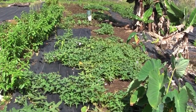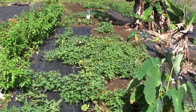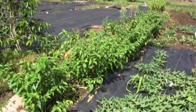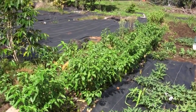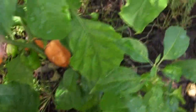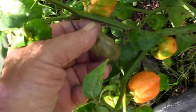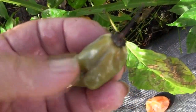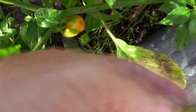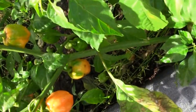I'm planting kabocha and butternut squash again now that fall is here because the pickle worm is out of season in winter. Local habanero pepper seed here — the habanero seems to do pretty well. Lots and lots of fruit in here. We've got even more fruit laying out on the ground though because there's some kind of fly that gets into these things. I'm not even sure what it is yet, but it drills into a lot of the peppers. I've started using spinosad on it.